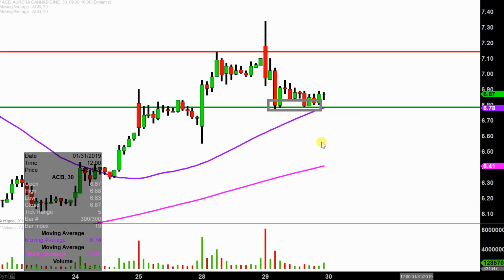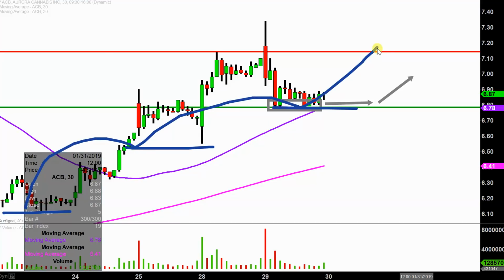So if it continues to do that and just behaves in this manner going forward, and then eventually starts to work its way back upwards, what would you have from the big picture point of view? Well, you'd have a set of lows right here. You'd have that set of lows right there. You'd have these lows down there. And you'd even have lows that are further down than that. But this will be enough to illustrate the overall point here. So if you envision each one of these as stair steps, what would you have? Well, you'd have overall stair steps still very clearly progressing in the upwards direction.